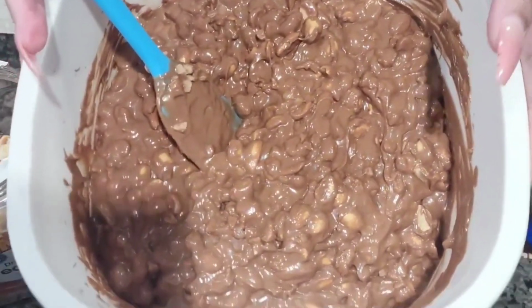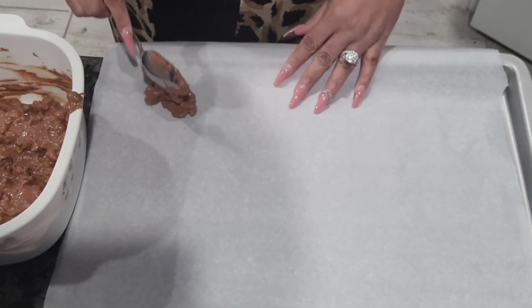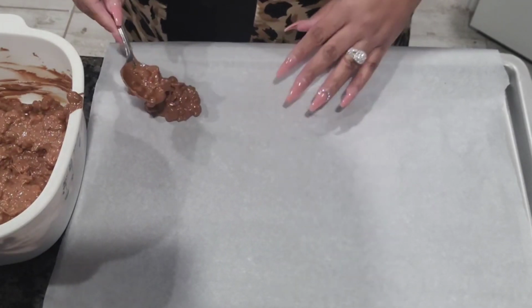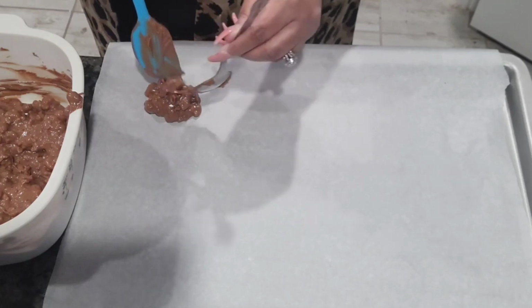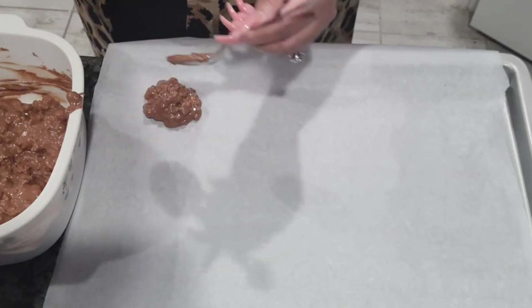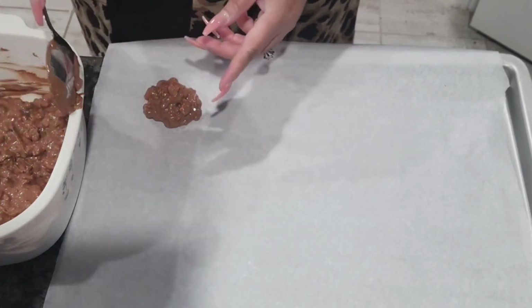Okay, so this is what your mixture looks like when you're done. Now, I have lined a baking sheet with parchment paper, and I just have a tablespoon, okay? And I'm going to do heaping spoonfuls of my candy mixture onto this baking sheet.